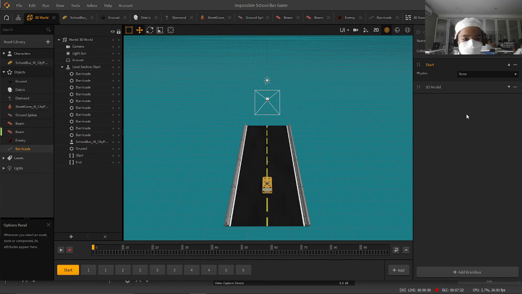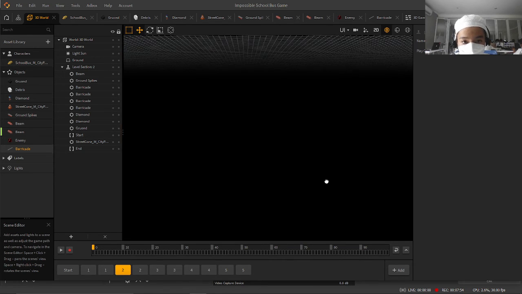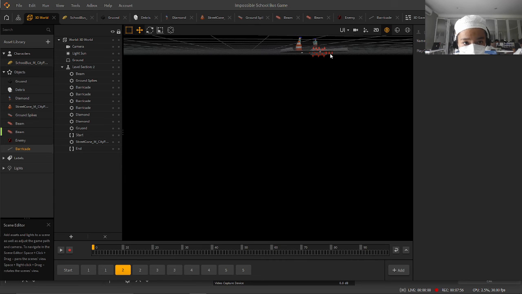And now I'm going to tell you guys about the obstacles that I made. It's pretty much just putting everything in from the assets: cones, diamonds, reskin into kids, cones, spikes inside the cone, and beams, and then spikes underground. As you can see, there are spikes underground over here.